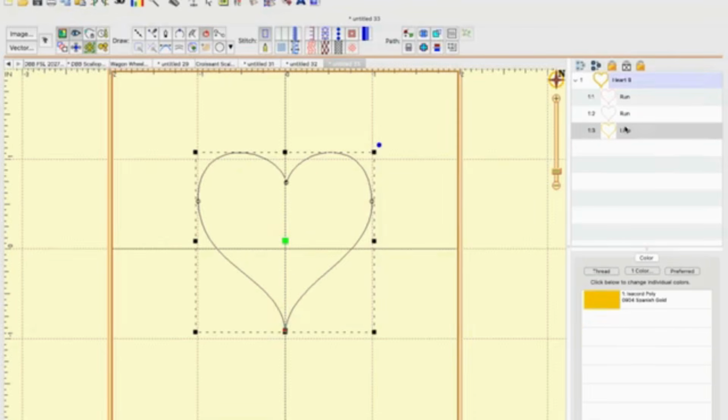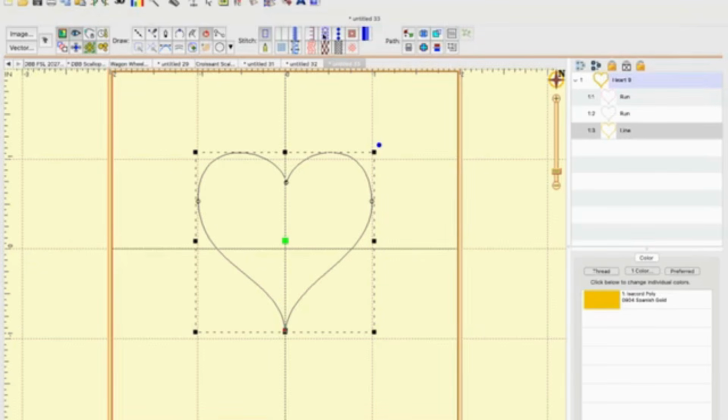The last outline is where we're going to put our motif, and that's our finishing stitch. Sometimes you might want this to be your satin stitch. For this effect, we're going to use that lacy croissant scallop stitch. So let's apply that motif to this line and adjust it until we get it where it looks nice like we like it.